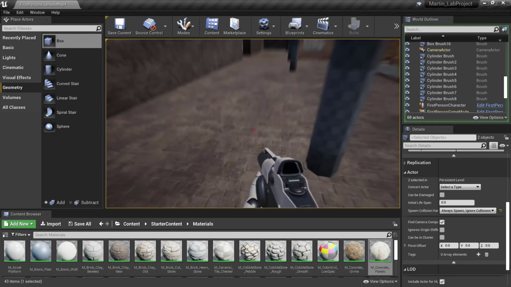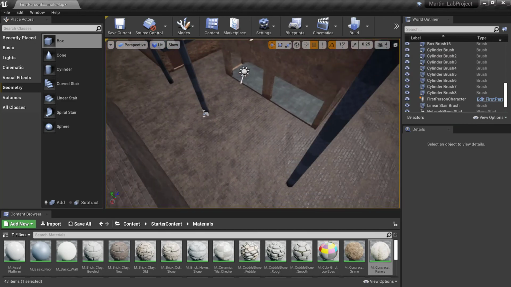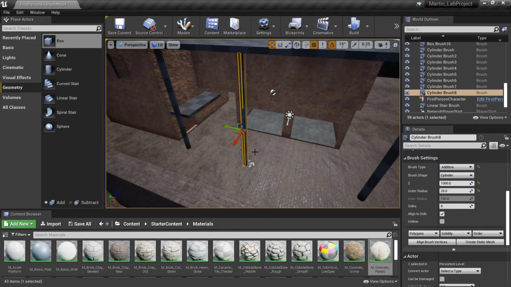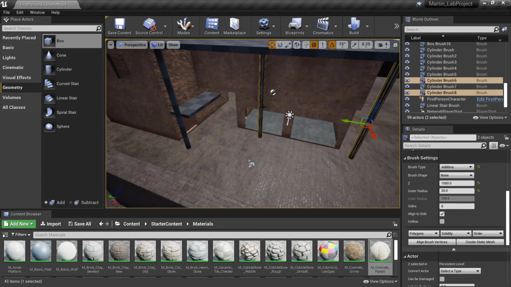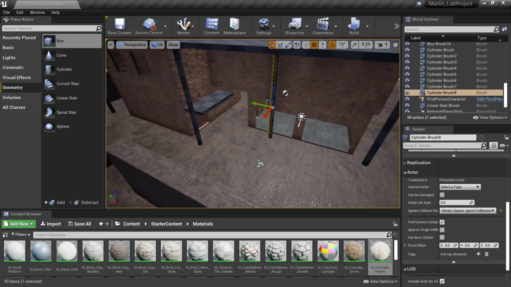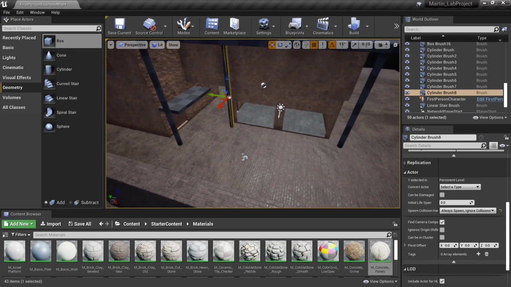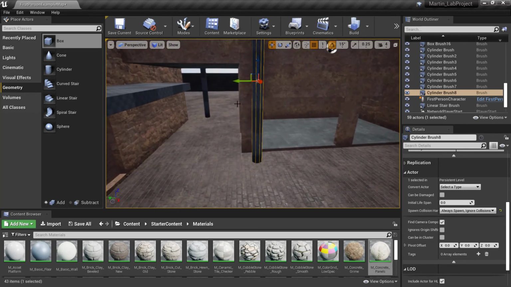So with something like this, we'll hit escape real quick, and I'll go ahead and grab, let's say, this one and this pillar. Again, we're going to hit control so we can grab both of them and move them together at one time. And we'll leave that there, and we'll grab this one and maybe move it over so it's not in the way of the doors. And there we go. So that makes a little bit more sense.